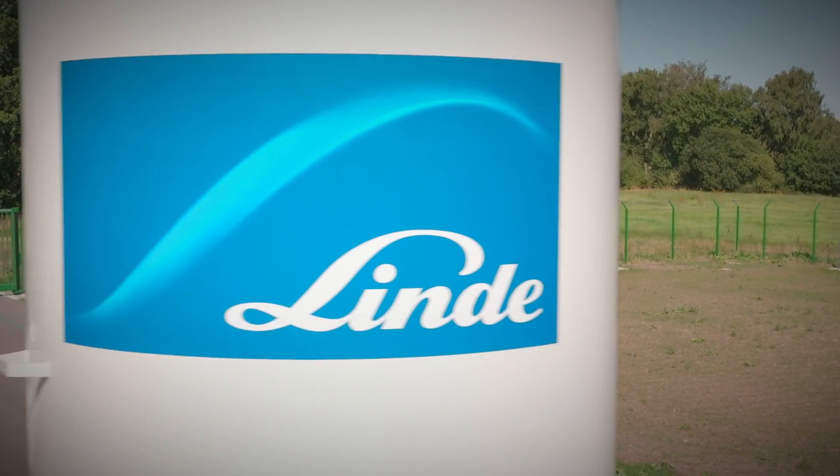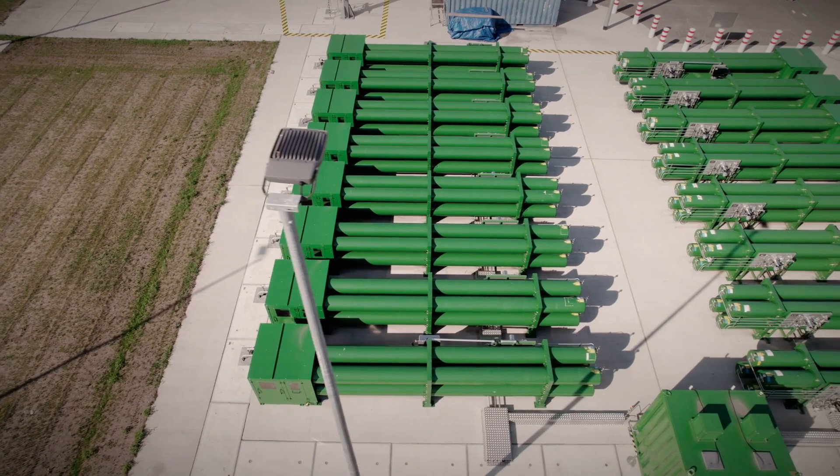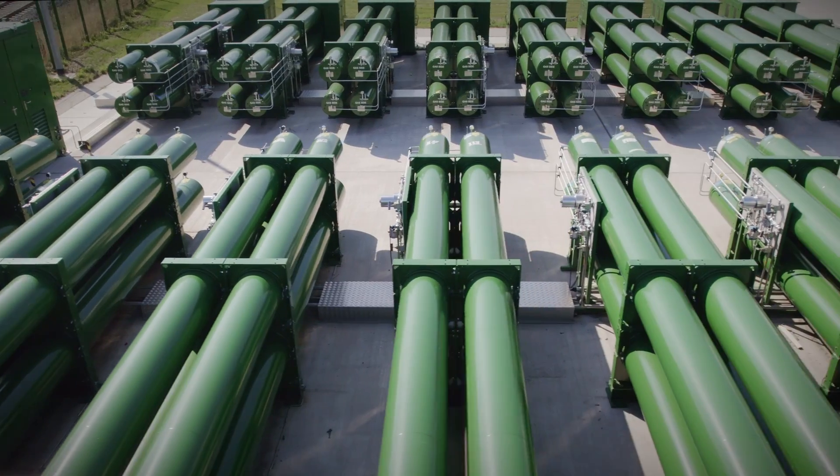We already have a lot of experience on similar projects of significantly smaller scale for mobility solutions — in the passenger car space and in the space for commercial vehicles. But for trains, this is really a first of its kind. The hydrogen stored in this filling station is enough for more than 15,000 kilometers on the rail.